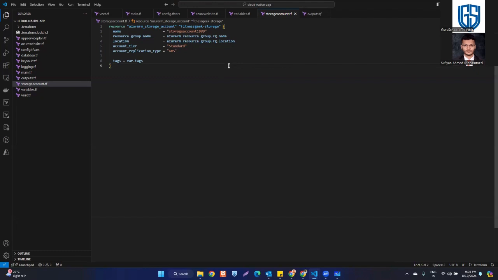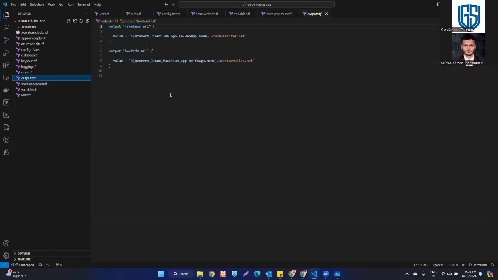Otherwise, we can use the service endpoint. We can call it VNet integration. So the output is just for displaying the URL.